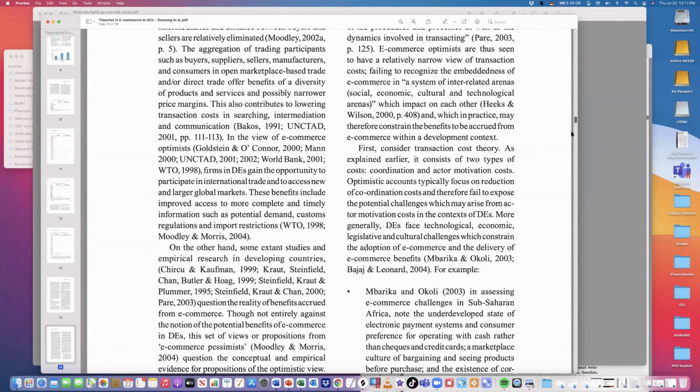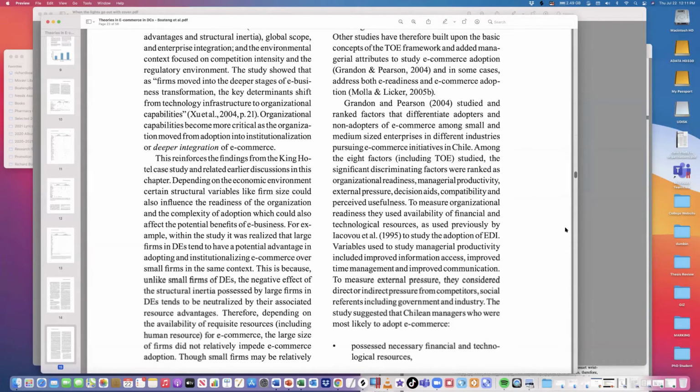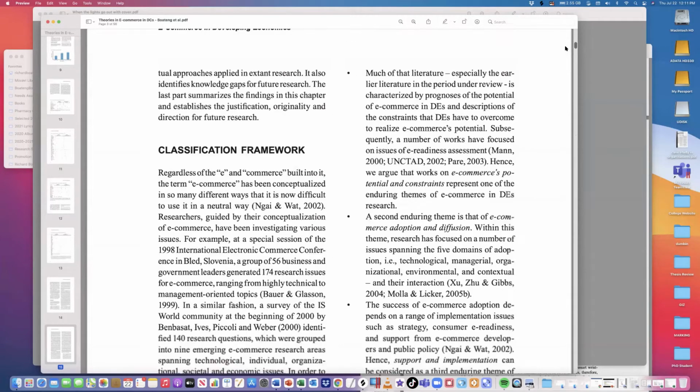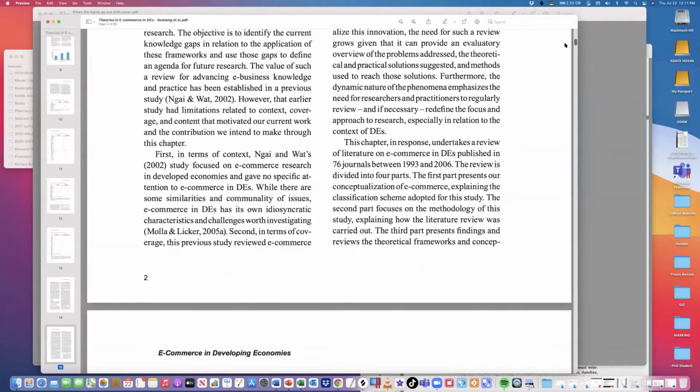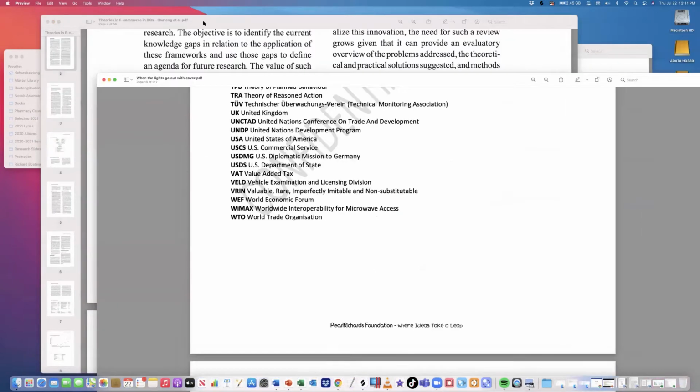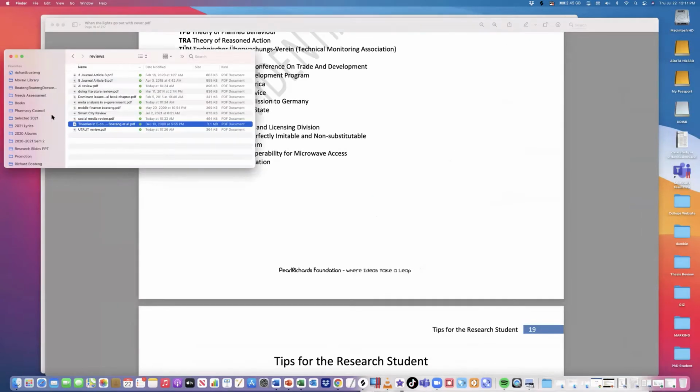I don't think I have the graph here. I have the graph in another one. So I found out there were gaps in that area. And only 14% of the literature had been focused on that area. So I ended up looking into that one.